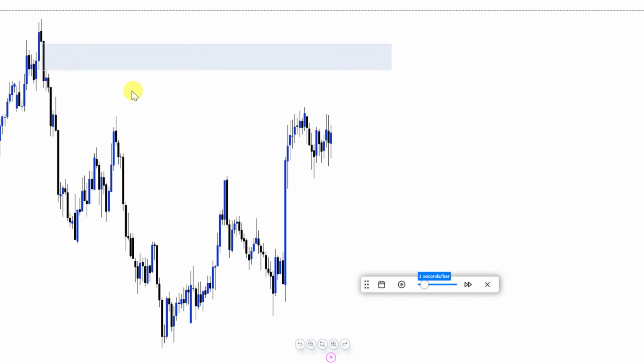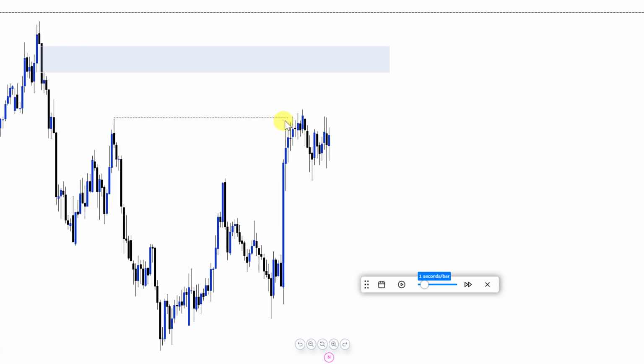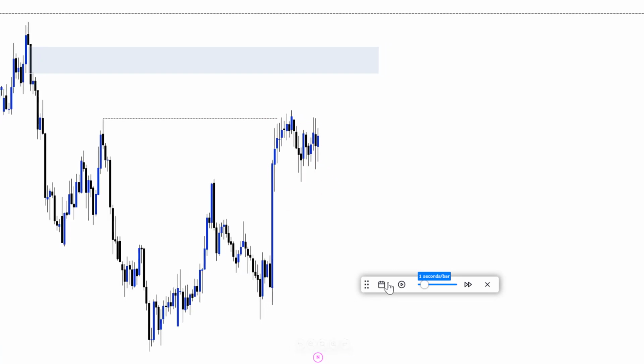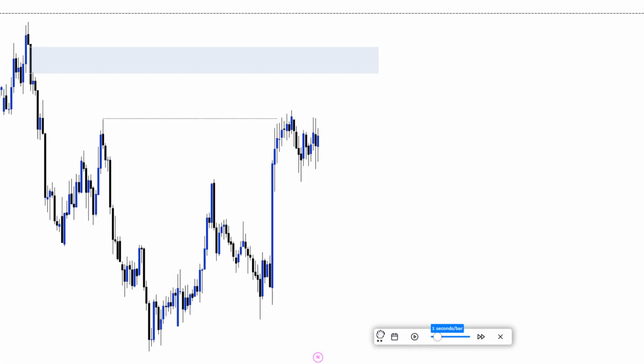First one, price has to sweep an old high, an old low, or an Asian high or an Asian low. Now at this point, what we're seeing price doing is drawing back to this key level, this bearish PD array, the fair value gap we have right here. Now we're seeing some slow price action right here after price sweeps this high right here. After price sweeps the high, we have slow price action. Now let's see how this actually plays out right now.